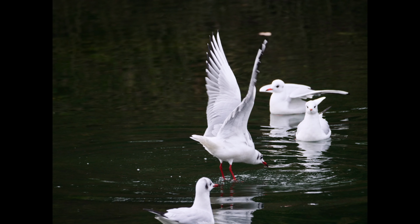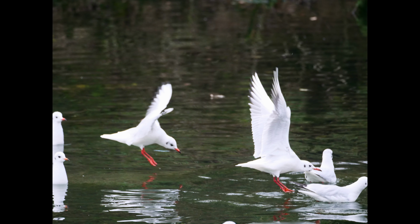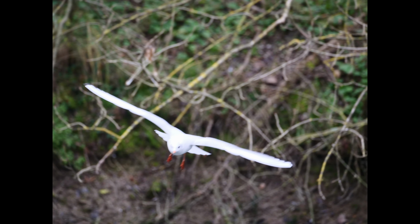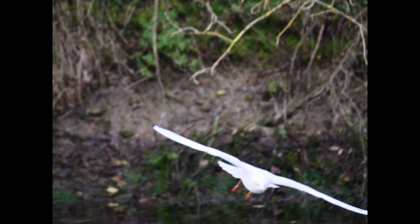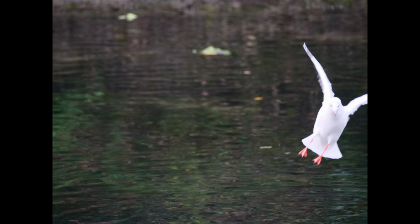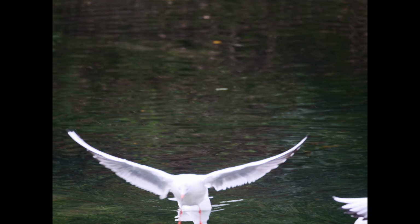So I need to first point and track the bird physically with the lens, and then press the shutter button to trigger autofocus readjustment in order to get the subject in focus. If I have already pressed the shutter, then raise the lens to track the bird, the camera probably won't find the bird. It just sticks to the ground or is completely out of focus.